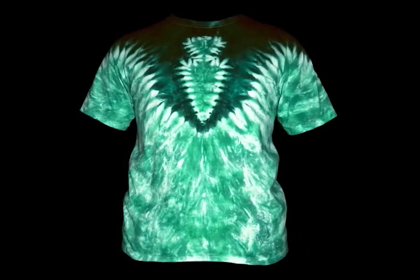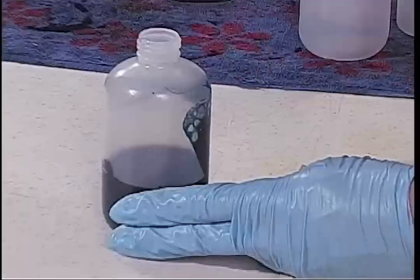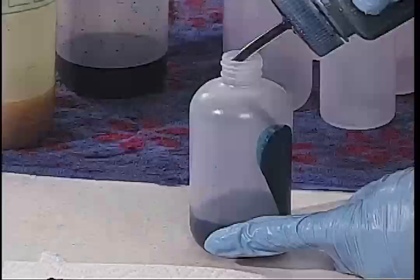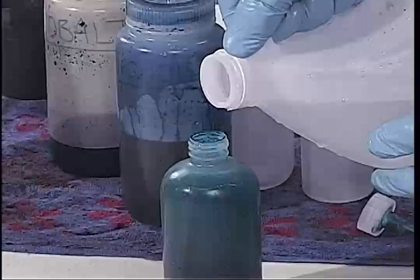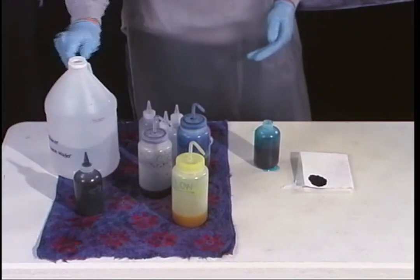As you prepare to dye the green arrow design, mix a dark forest green using concentrates of turquoise, cobalt, and yellow. Mix a smaller amount of bluish green, using only turquoise and yellow. Add softened water to make a strong dilution of approximately 2/3 water to 1/3 dye. This will be our first strong dilution.